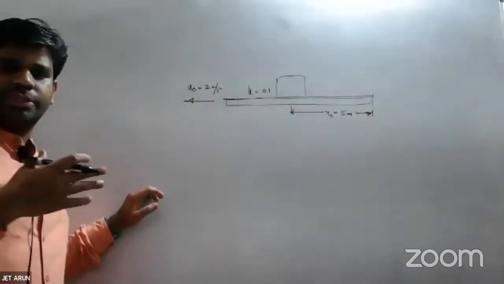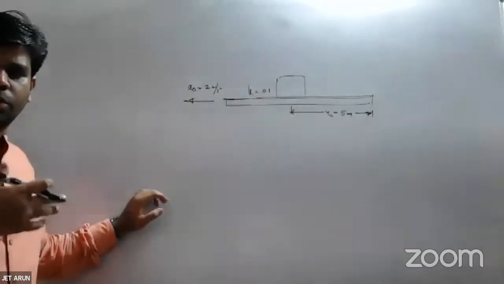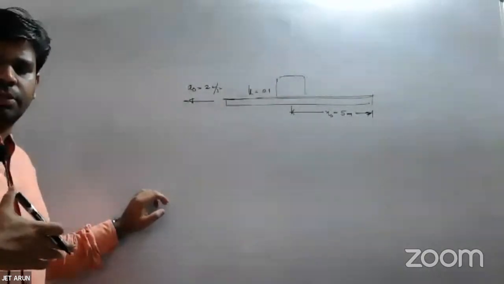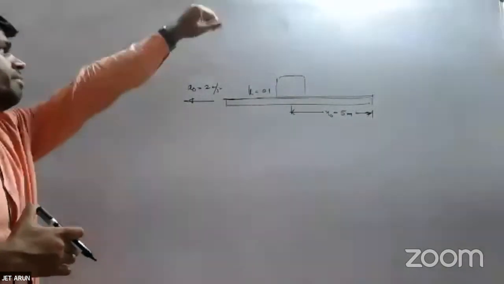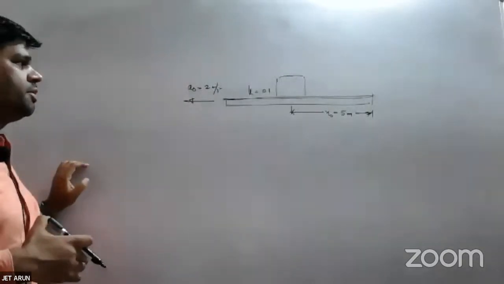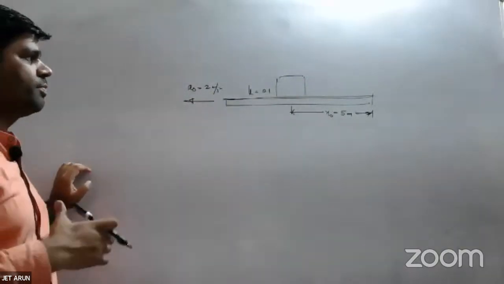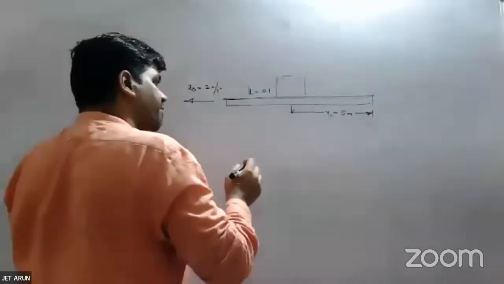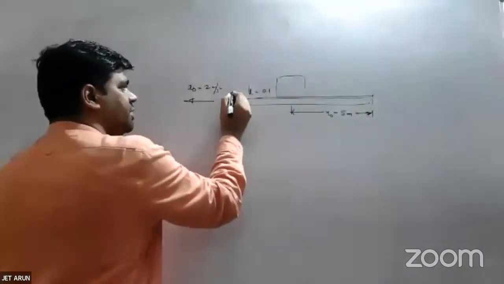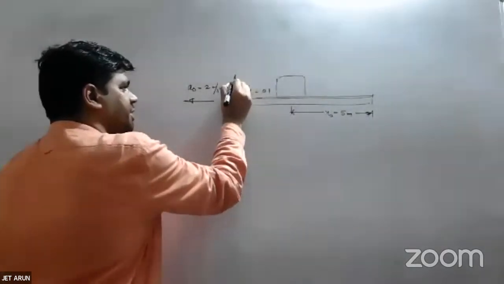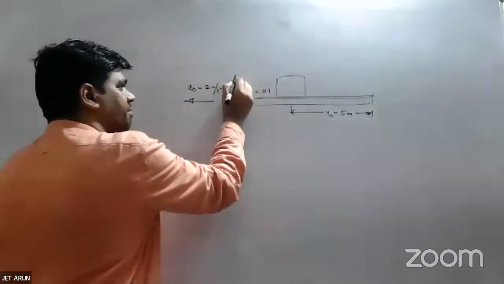Because you people were not there for these friction sessions, that's why I'm going slow. Otherwise, this is a pretty simple question. It can be done within a minute. But I'm going slow. I'm telling you all the thought process required to attack the problem. All right. So for the FBD, I need to choose a reference frame. I'll choose this accelerated truck as my reference frame.